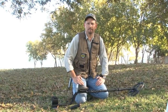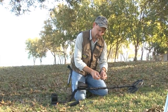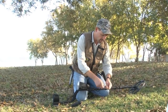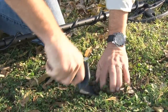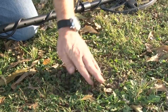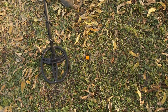Pinpointing is very simple with the AT Pro. We'll go through a few demonstrations today and show different methods of how you can pinpoint a target. For demonstration purposes, I've got a U.S. quarter and I'll use this orange chip as a marker. We'll go ahead and put the coin in the ground and bury it several inches deep here. Then I'll take this chip and put it on top so we can see where the actual target is as we come back over and pinpoint it.